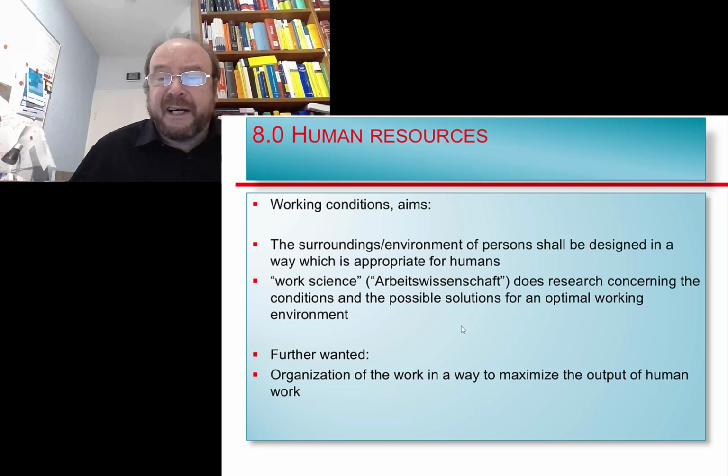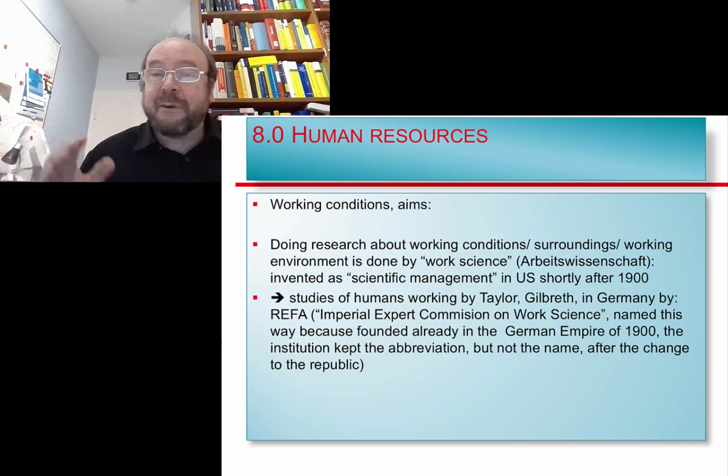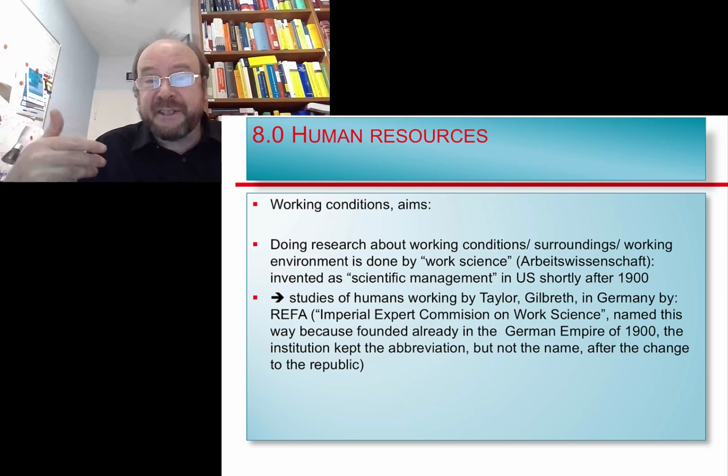So you want to design working conditions for an optimal working environment with the idea that you can maximize the output. That's like the profit motive. And naturally, but not a contradiction to that, the working conditions should be the most healthy ones possible for your employees. In the long run, by the way, that also pays for the enterprise, because when the health of your employees is ruined, then you have them sick and they can't work, can't produce, you will have to train new ones, and so being nice to your employees under the working conditions aspect is probably not a contradiction to maximizing your own profit. Good.